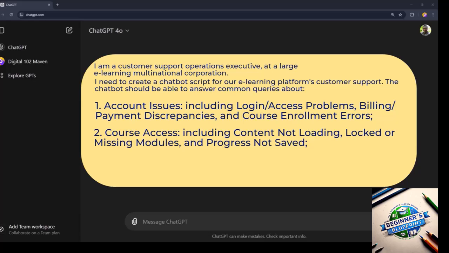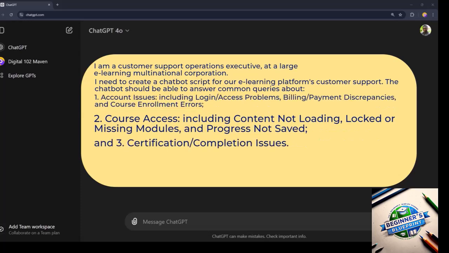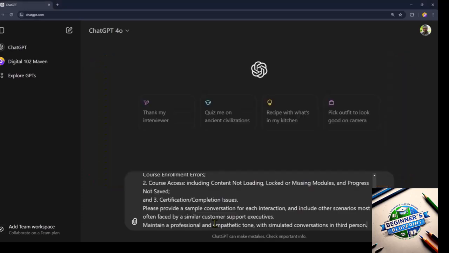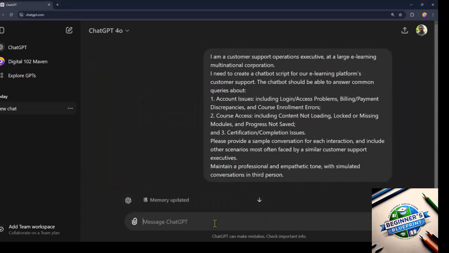Course access, including content not loading, locked or missing modules, and progress not saved. And 3. Certification or completion issues. Please provide a sample conversation for each interaction and include other scenarios most often faced by similar customer support executives. Maintain a professional and empathetic tone with simulated conversations in third person. Let's put in the prompt and see how ChatGPT responds.